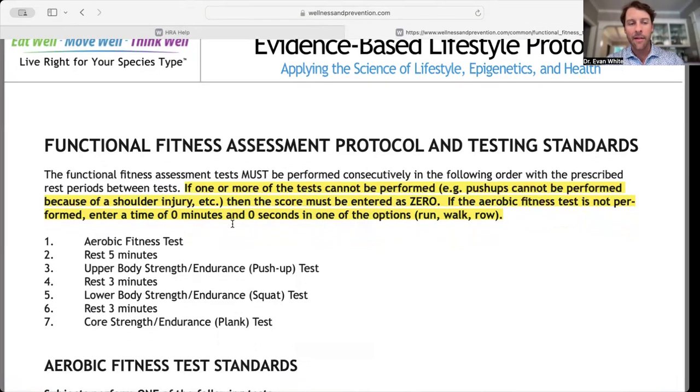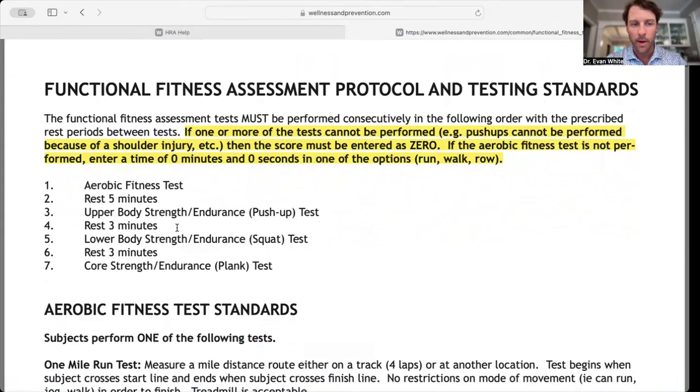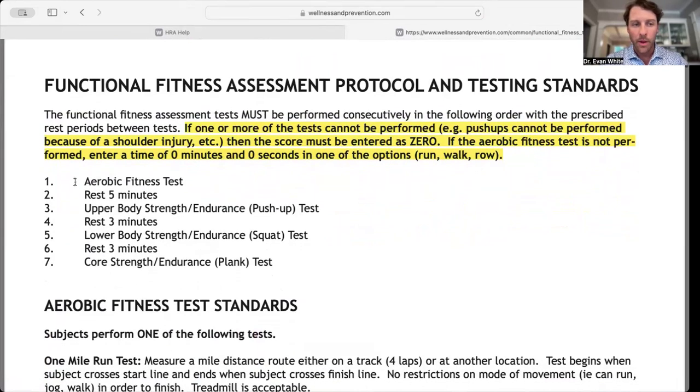Now, I've got some asterisks in here. We're going to have some different ground rules than what you may read, so bear with me. But this is the approach here. We want to do this systematically so that as we repeat this at 30, 60, and 90 days, we make sure that we're doing it the same way, because then it'll uncover whether we are truly getting stronger or more fit in these areas.